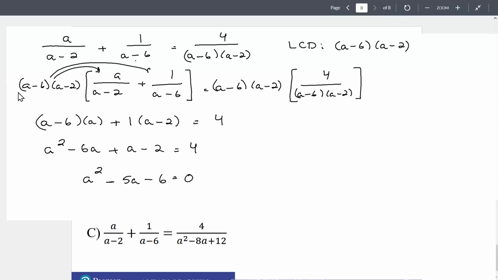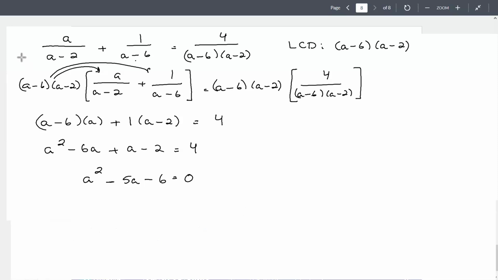Okay, so we can keep this going. We're going to get rid of our original version of the question right here. All right, if we factor that, I think it's going to be A minus 2, A minus 3 equals 0. So my solutions are either A is 2 or A is 3.